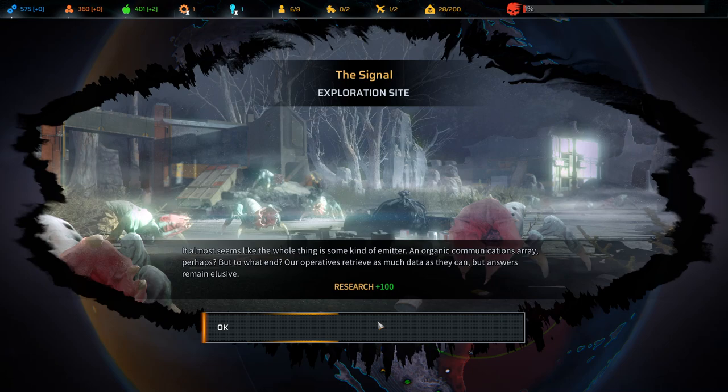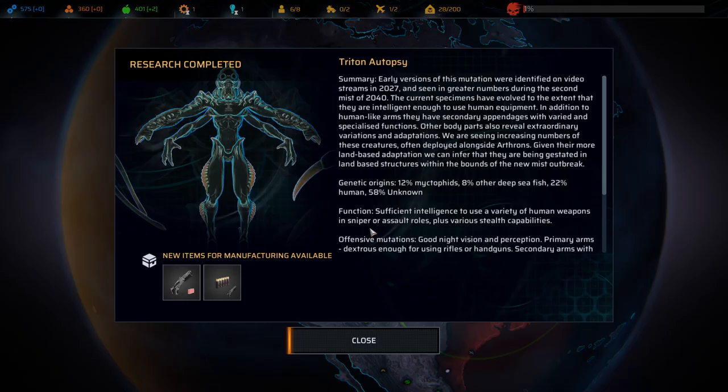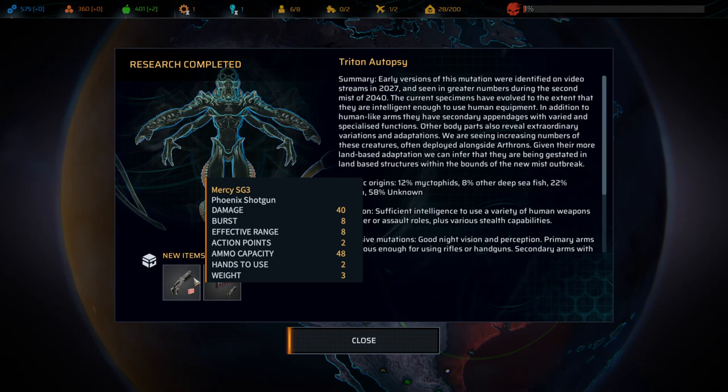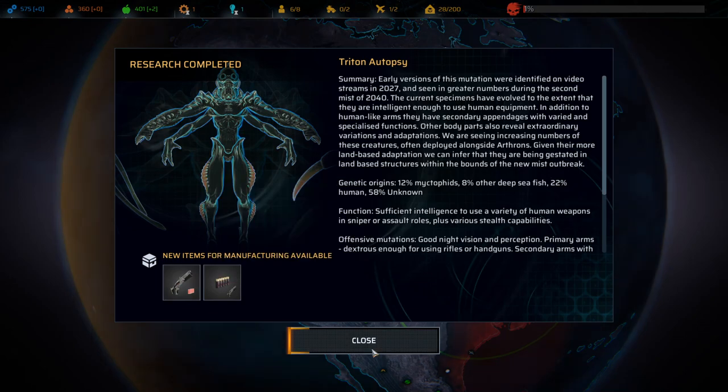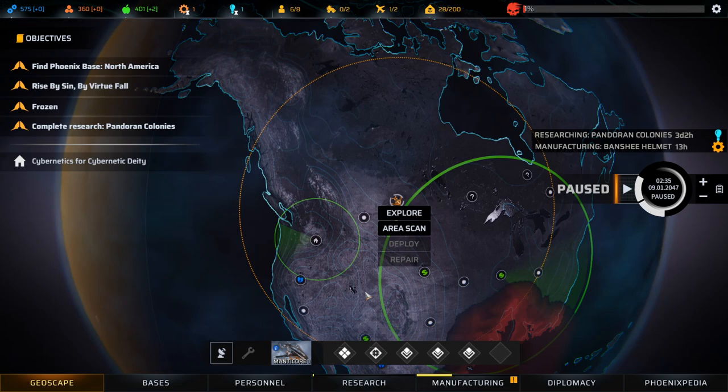Yeah, it's pretty easy to blow it up. I'm kind of tempted to do that. Okay. Now we have access to the Phoenix Shotgun, which deals 40 damage, 8 times, 320 damage, effective range pathetic, ammo cap is 48, uses 2 action points, weight of 3, looks pretty good. I'm not manufacturing it, we're just going to keep going and keep exploring.